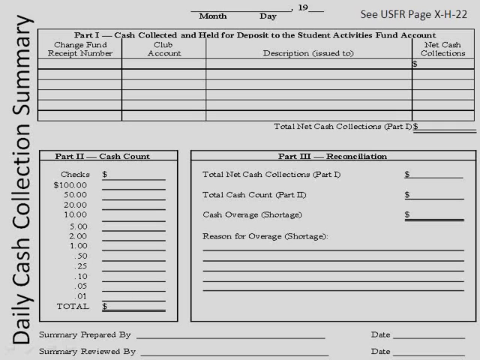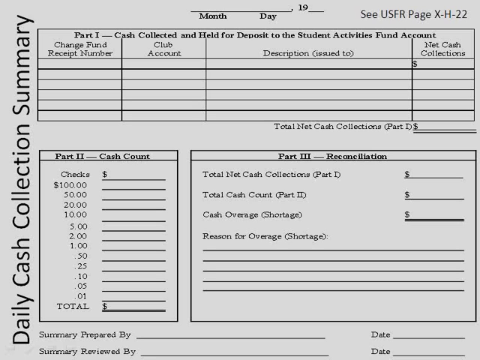So, now that we have looked at how to document sales and cash collections for fundraisers, there is one more form that may be used when more than one activity or cash collection report is completed for a given day. This helps account for the total monies received that day and held for future deposits. The daily cash collection summary form summarizes the cash collections from all reports that day.